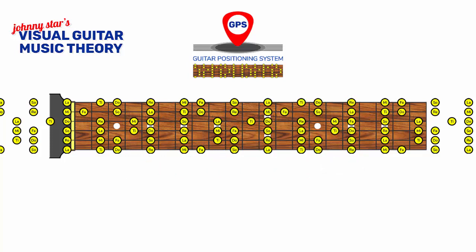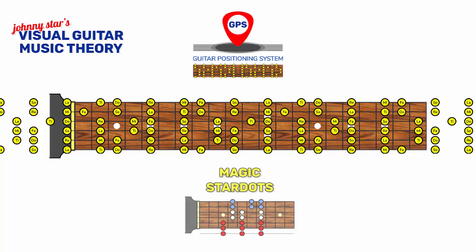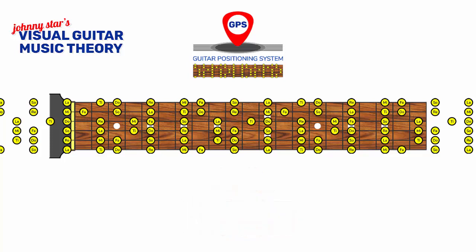Please be aware that the key to mastering guitar music theory is to be able to position the GPS map where it needs to be for a particular song or key. There's no need to study all this stuff. We only need to memorize the GPS map pattern. And we'll be learning shortcuts and tricks to make it super easy to memorize and instantly recognize where to position the map.